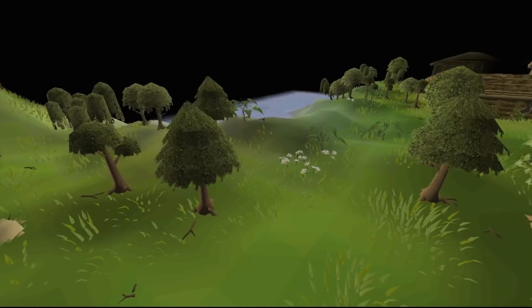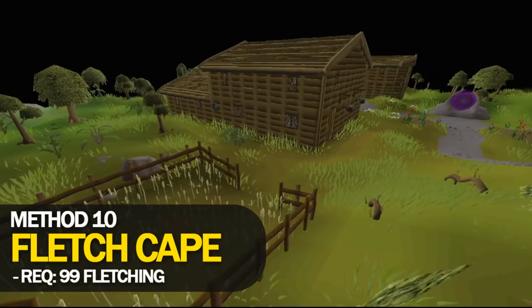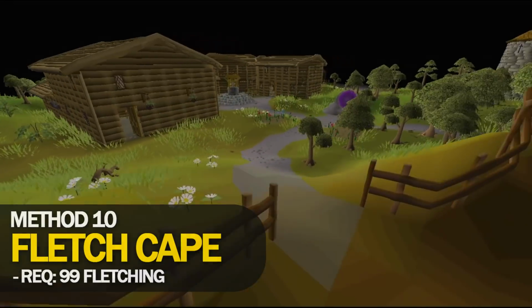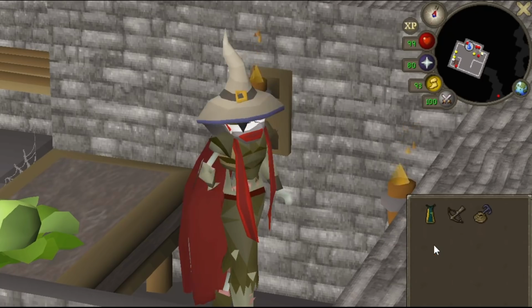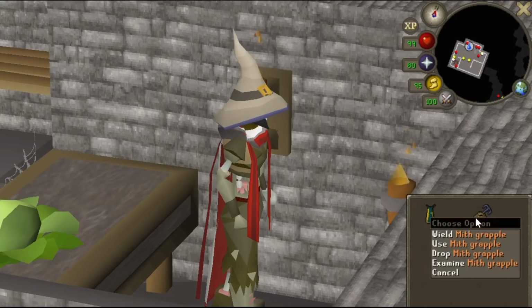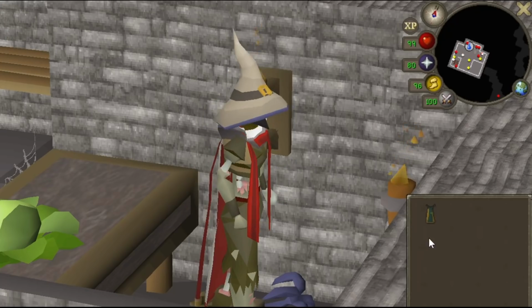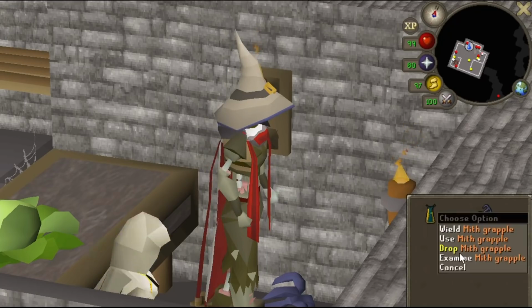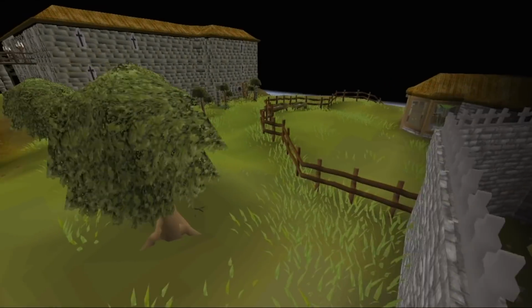The second miscellaneous method has a really high requirement of level 99 fletching. Every day you can take 3 mithril grapples out of your fletching cape, and that's worth 3.6k per day for about 10 seconds of your time. In a year, those mithril grapples will add up to over 3,900 grapples, and that'll be a profit of 1.2 mil a year. So overall, in my opinion, these are the best passive dailies.